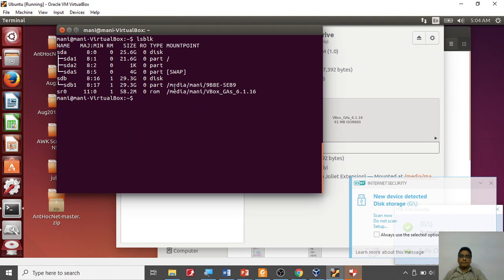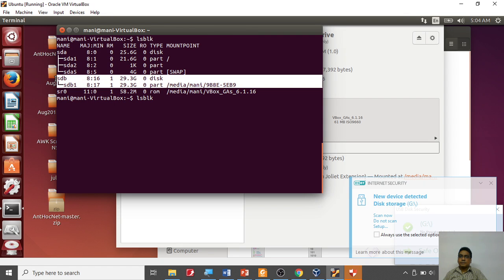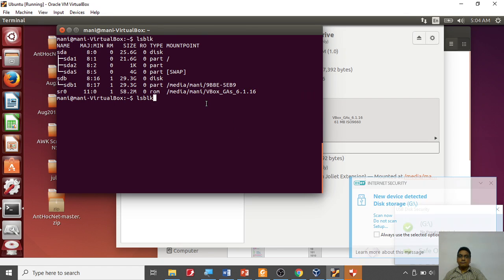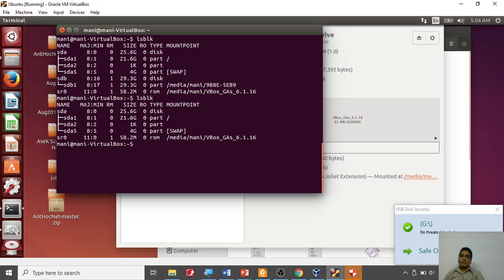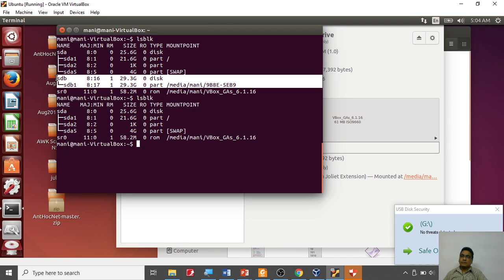If I again use the same command, you notice that this pen drive was there, and now that pen drive is gone. So this pen drive was connected. You can take this as the mount table. From the mount table, it is unmounted from the device. So you get that idea.